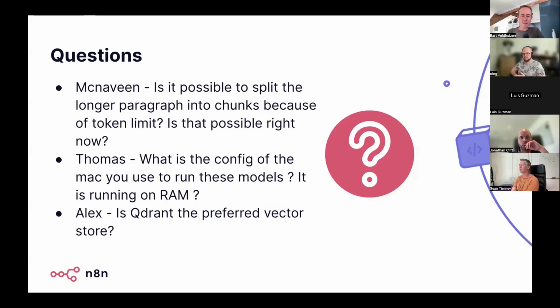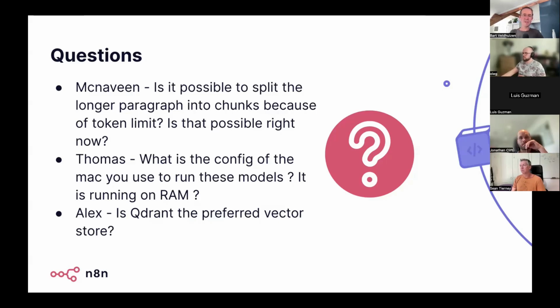Thank you. And you showed Qdrant as your vector store a couple of times. Is that like a preference from us, or can you use any vector store that you want? You can use any vector store that you want. For this use case, even the in-memory vector store would be nice because we don't care much about preserving it in the long term, because we just use it to answer the user's question. So the in-memory vector store would be fine. I also like to use Supabase vector stores because then you can also have your database there, and they have support for files. But Qdrant is also a good option.